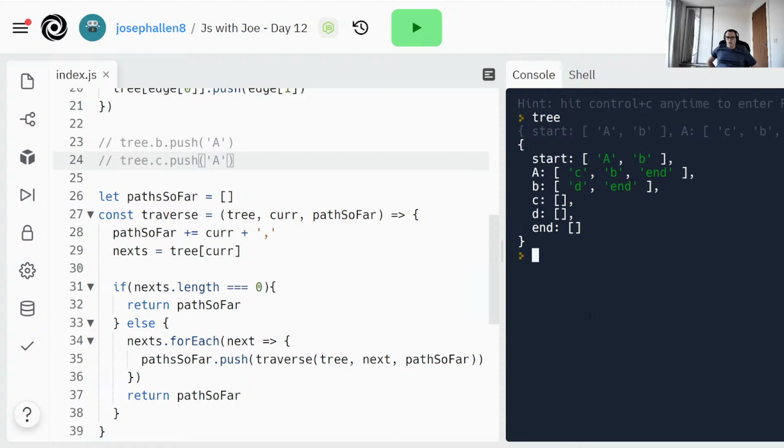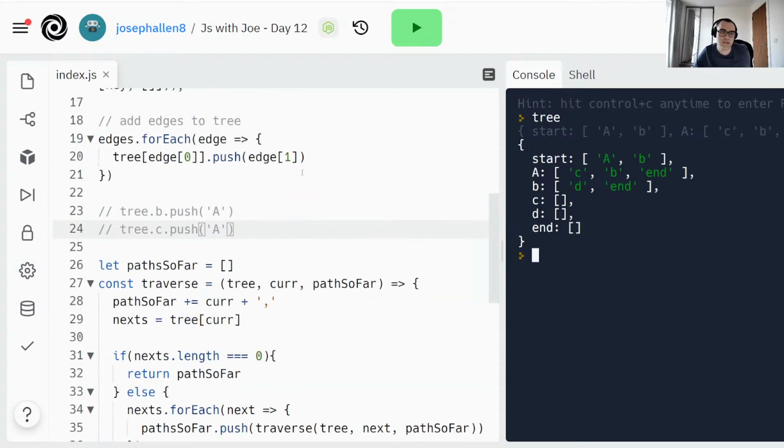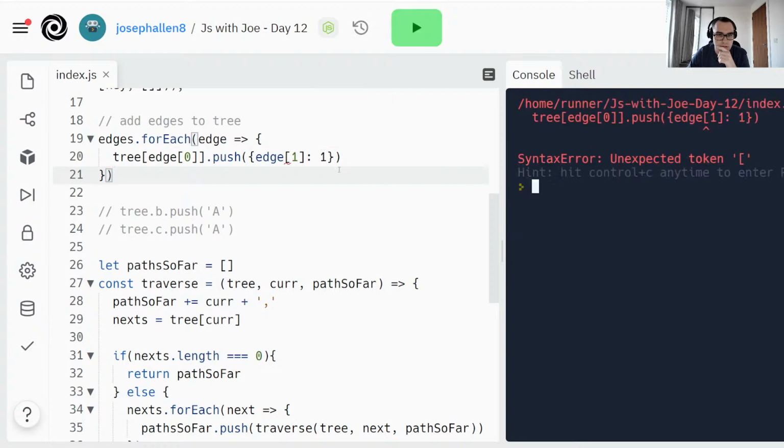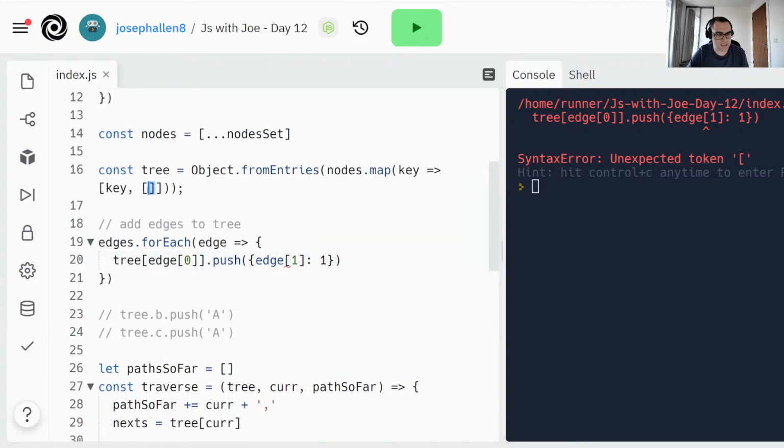So I think what I would do next is instead of just pushing the edge in, if I was pushing something like this, I don't know why that's erroring. Because it's looking for, I mean, it's not that I want to push at all, I suppose it's that it should be an object instead, like that. And then I should be saying, I don't know.